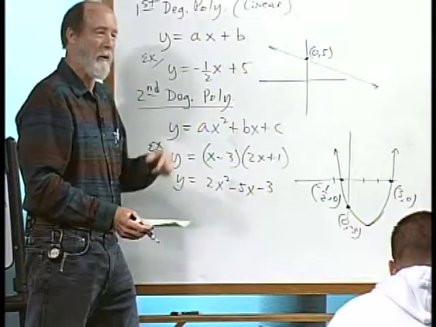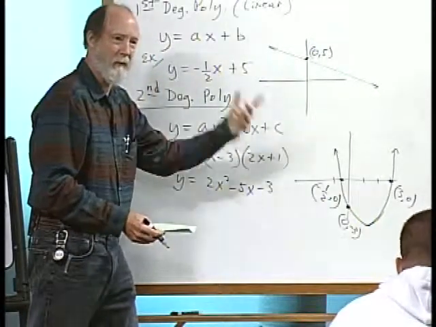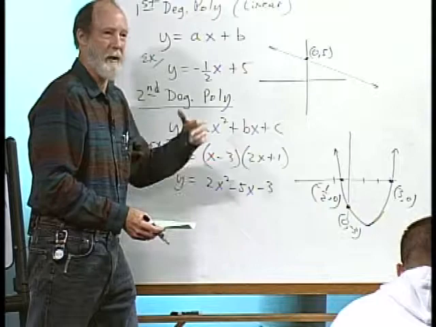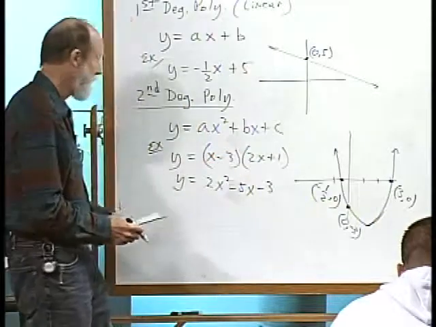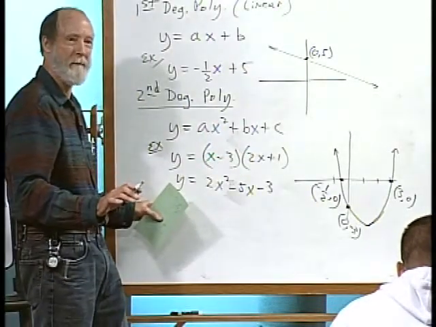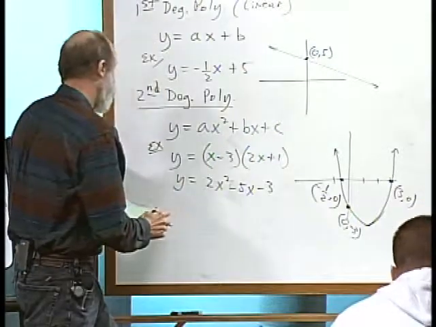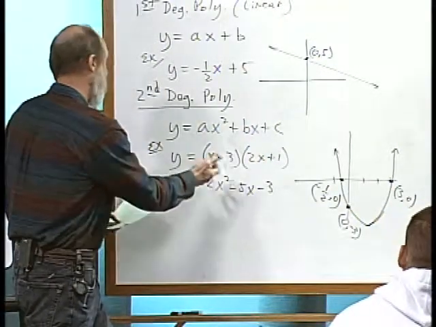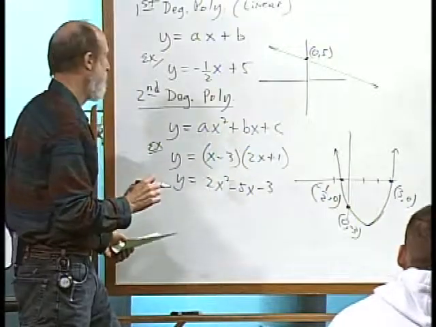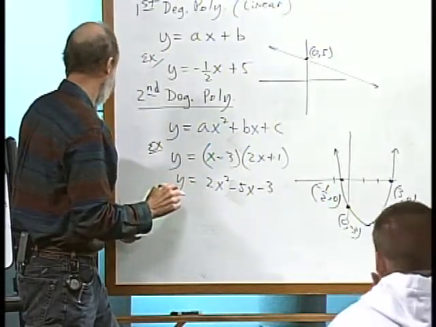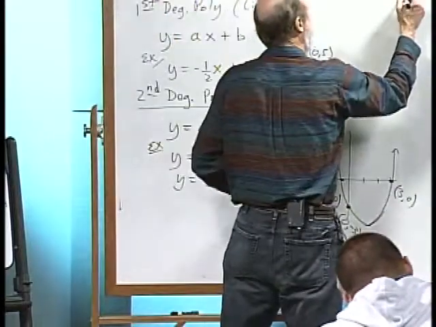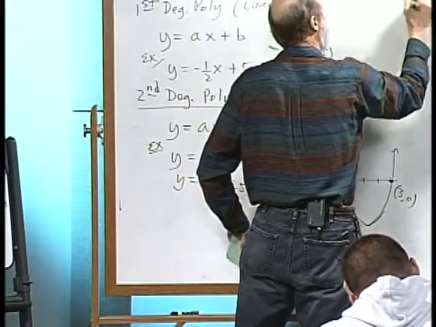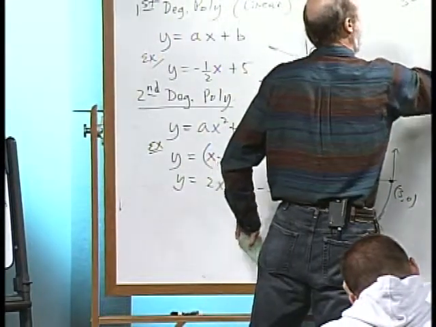Okay. Notice how we keep repeating all of this vocabulary until it becomes automatic to you. Everybody feeling good? Okay. Let's look at, let's see, I think that's all I wanted to do on that. Let's build this into a cubic now. Now watch this, it gets a little more exciting. Let's go for a third degree polynomial.